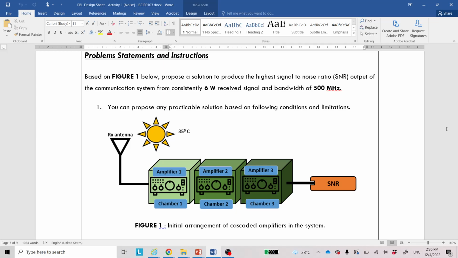Okay. So this task, the first task of this project, is more about calculations and also literature survey, about how to improve the SNR. You are not required to use any software to complete the task.